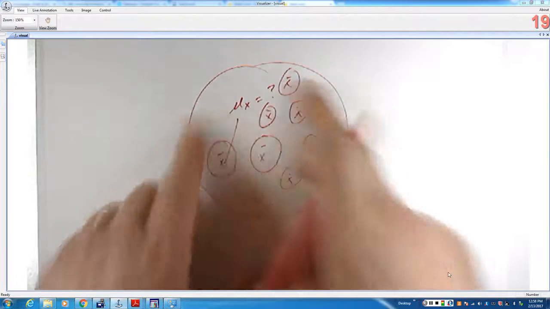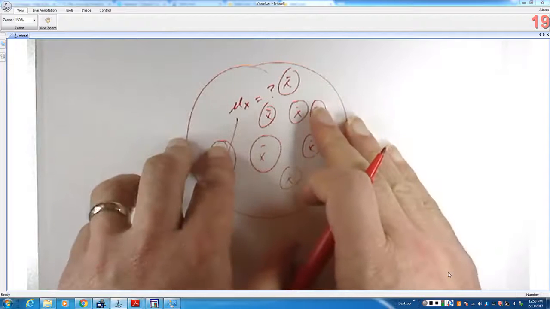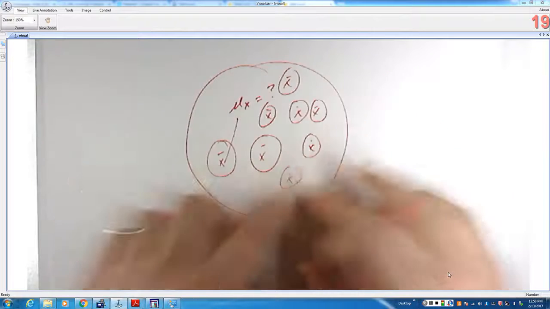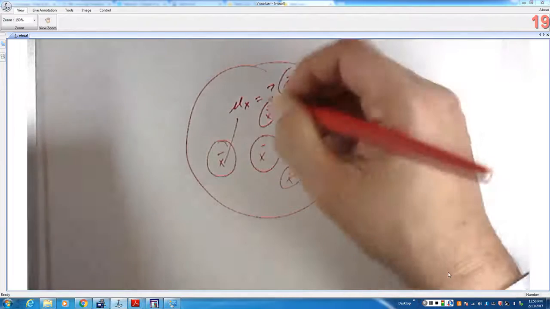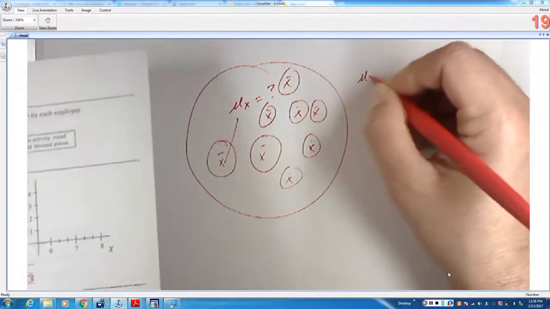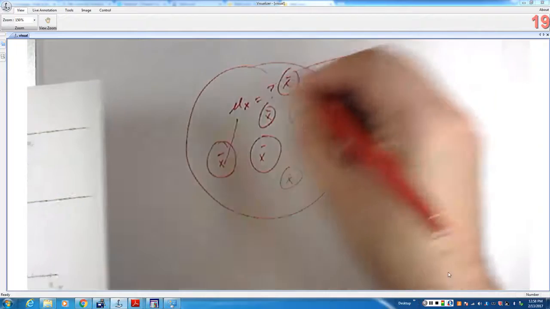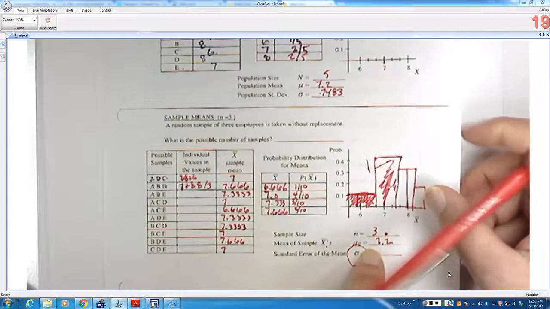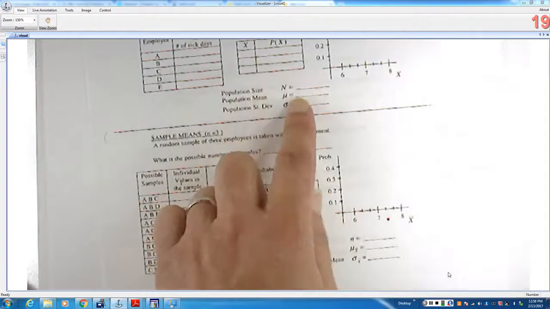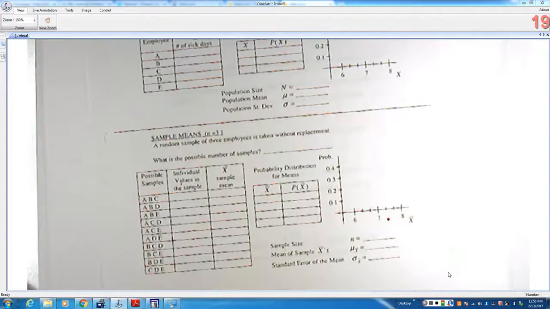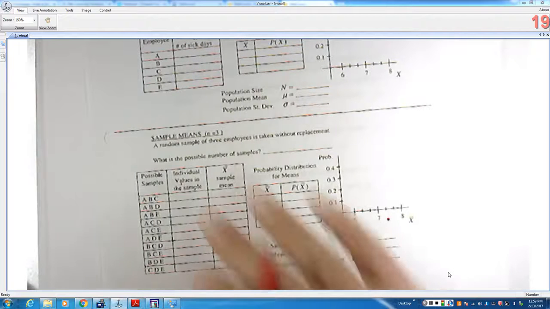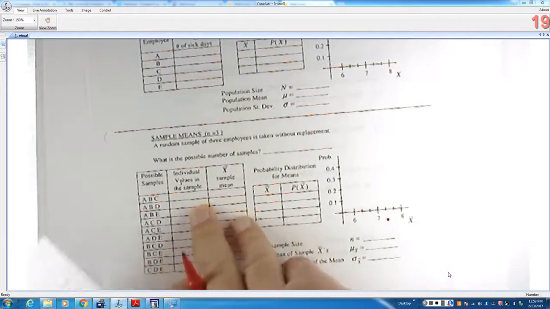So what we're doing is we're taking all these samples and we're finding the probability distribution of all those sample means. And what this is, the mean of all those sampling means is going to be the same as that one right there. Notice, that's 7.2. What was the mean for the one over here? What did you get for that mean, for the first one? 7.2. They were the same, right? So that's the first part of a theorem that you're going to be seeing.